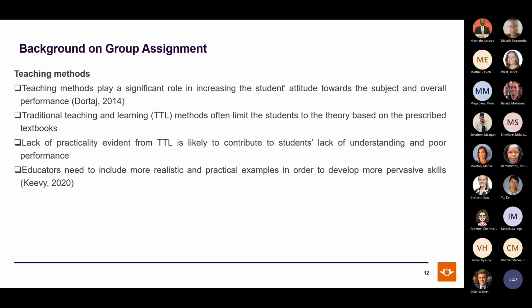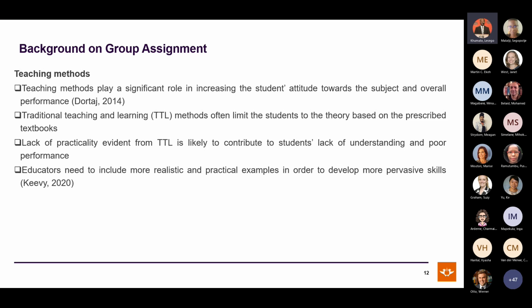So when we then developed this group assignment, we had the following objectives. The main objective was for our students to be able to practically apply auditing principles in varying environments and to develop these softer skills, which are becoming increasingly important in the fourth industrial revolution.